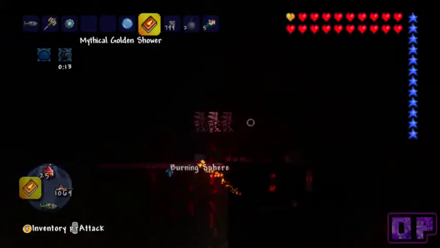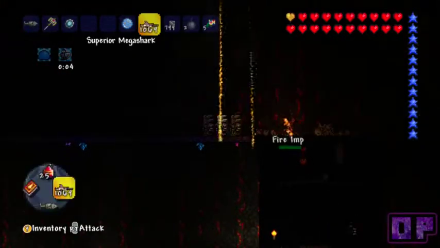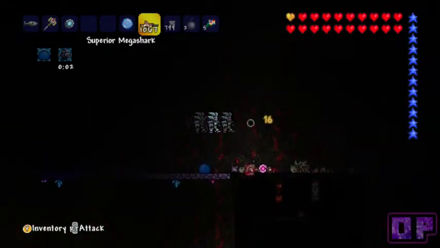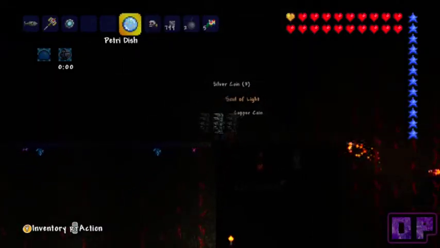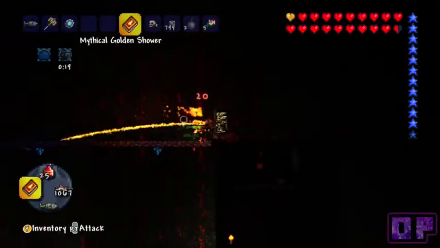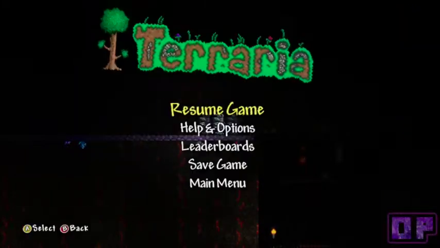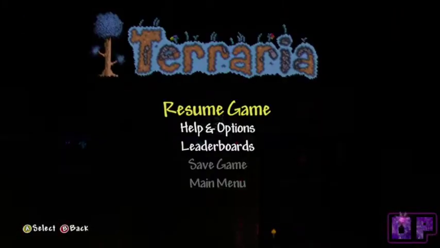And we're also going to be using our Golden Shower because we're going to employ the same tactic as we did for the Destroyer and the Twins. We're basically going to douse them in Ichor to lower their defences and absolutely pummel them with crystal bullets from the Mega Shark. Again, if you're not too sure about any of that, if you check out the previous video, you'll be able to find out more about it and how to make it and that sort of thing. So we're going to go ahead and save our game, and we're going to summon in the Destroyer.